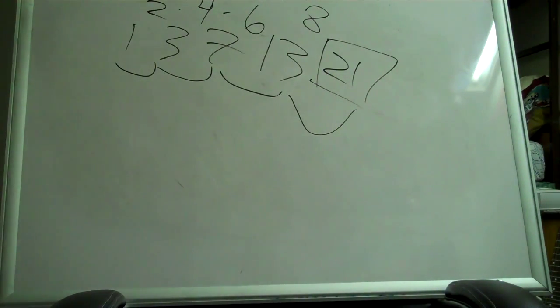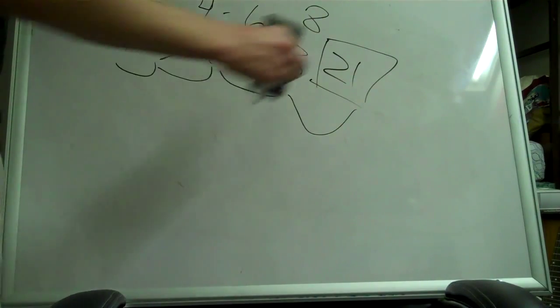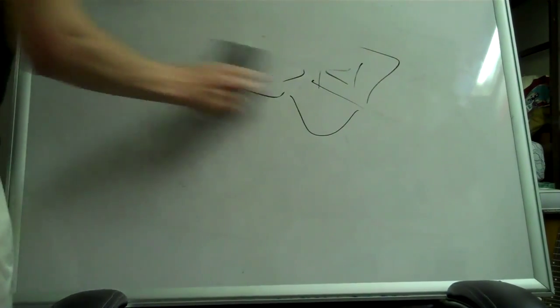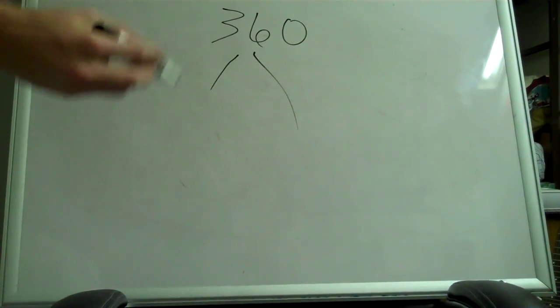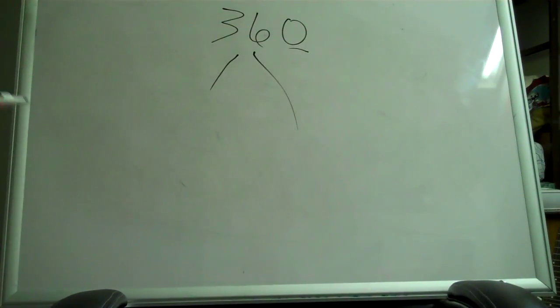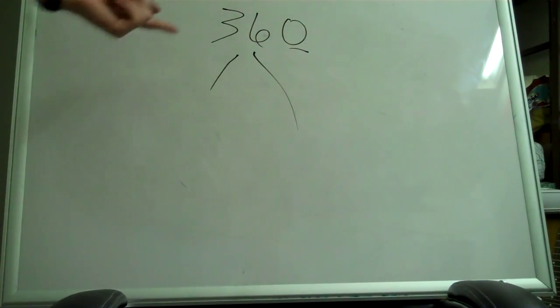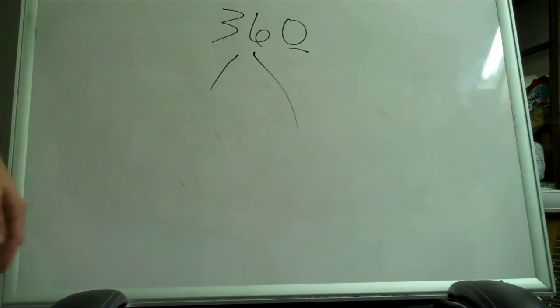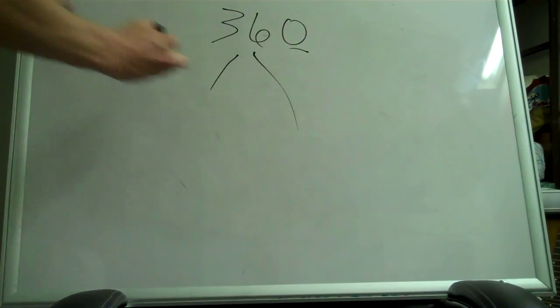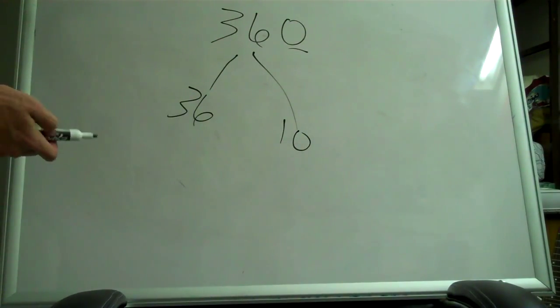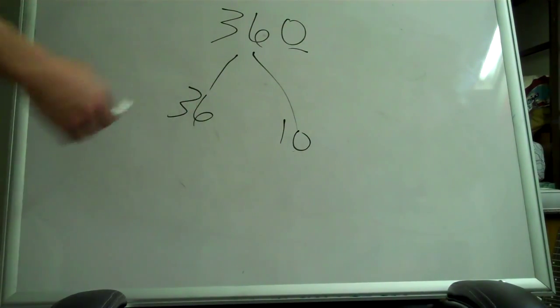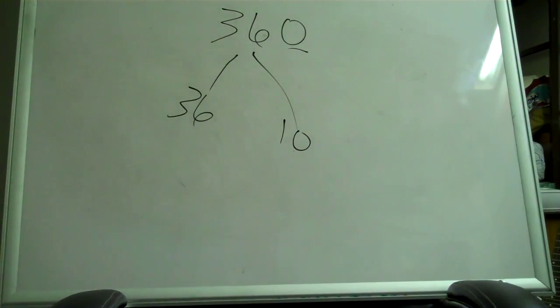Going on to the next one, prime factorization of 360. Not too hard. You've done these like every essentials. So 360, automatically think, if you have a 0, it's divisible by 10 if it ends in a 0. So you divide by 10, 36 times 10. Because when you multiply by 10, you're basically just adding on a 0 to that number. So if I do 36 times 1,000, then I add on 3 zeros, right?